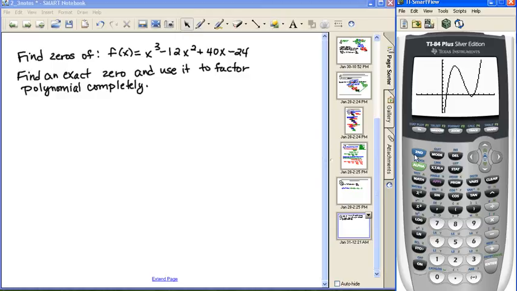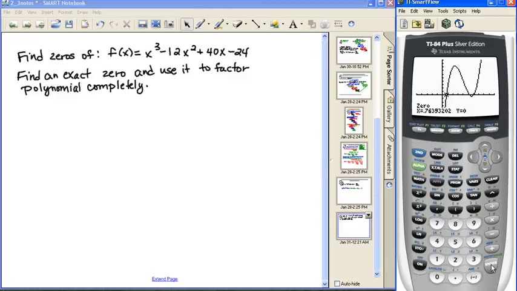Well, to find the zeros on the calculator, you're going to press second, trace, and choose option 2, which is zero. And you have to be on the left and the right side of the zero. So let's go through and find this first zero that's to the left. We've got to be on the left side of that x-intercept, which is actually going to be below the x-axis, and we press enter. Then we go to the right side of that particular intercept and press enter. And we're going to go between those two marks that the calculator placed and press enter.